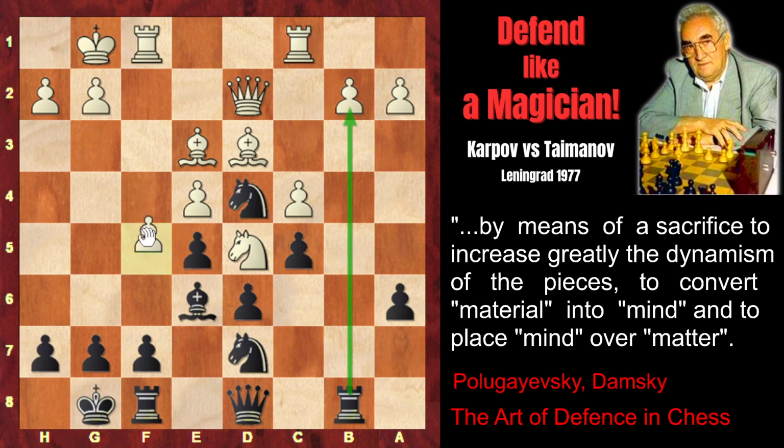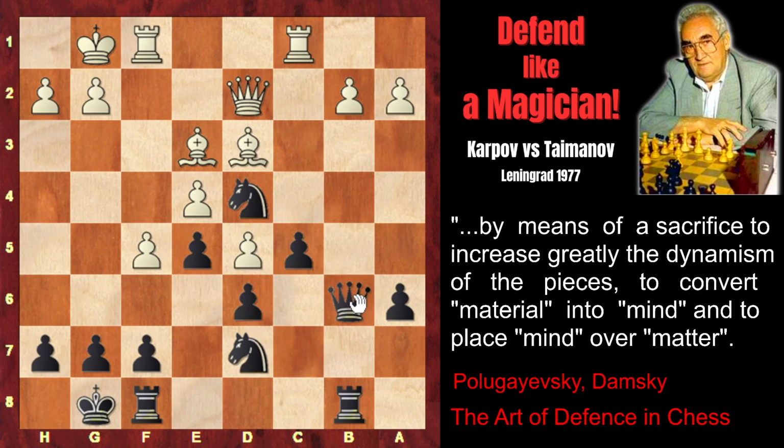And, of course, f5 follows. Now white has the space advantage on the king side, and black is forced to give up his bishop. Bishop takes d5, c takes d. Taimanov plays queen b6, threatening to capture the pawn. That's why rook f2, defending it.